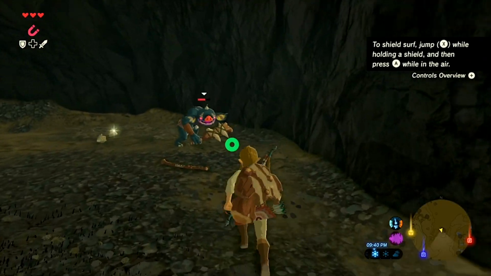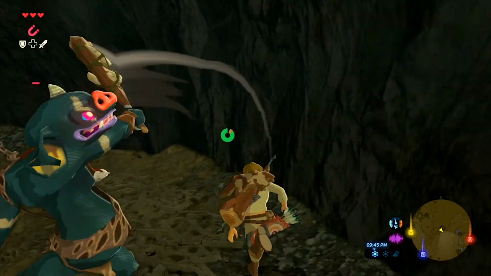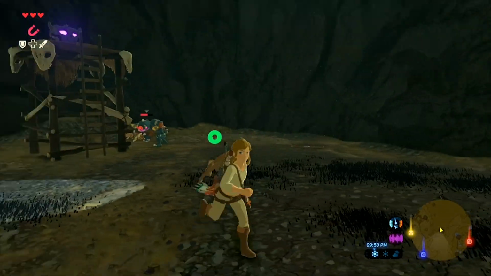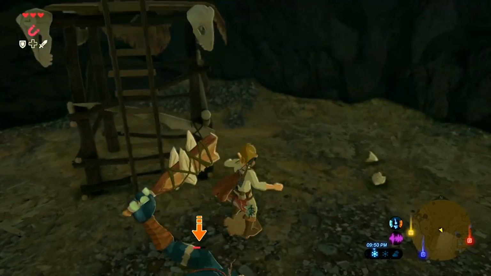You can shield surf on enemies to deal damage to them if you hit them just right. Or at least that's what I've seen anyways. I've seen people doing this on YouTube videos. I was like, you know what, I'm just going to try this real quick, which was a really bad idea for a couple different reasons.